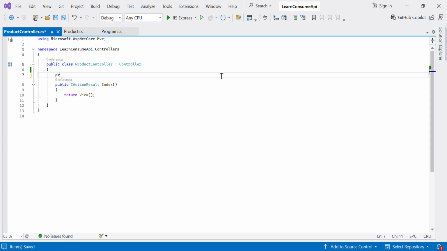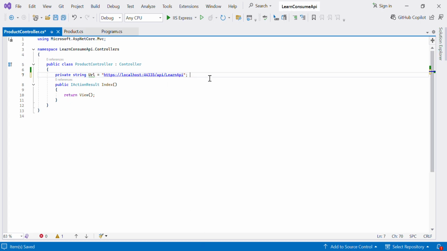We need the URL first of all, which is the must necessary thing. So we will create space for the URL. The URL is this request URL. We will get this URL and paste it here.